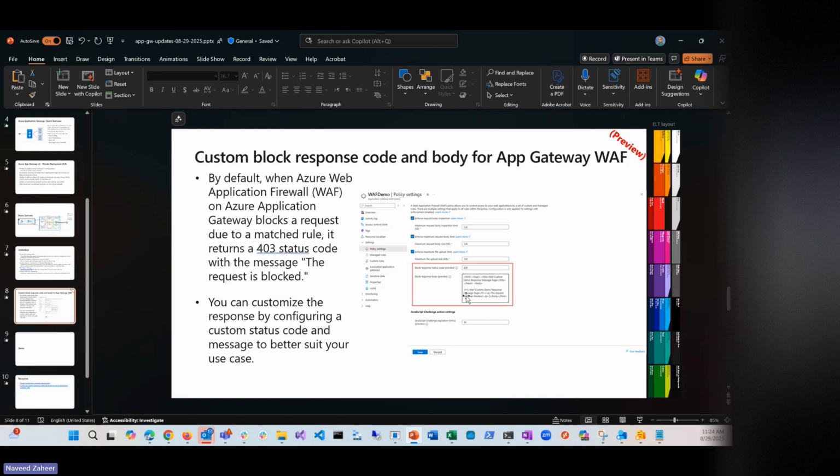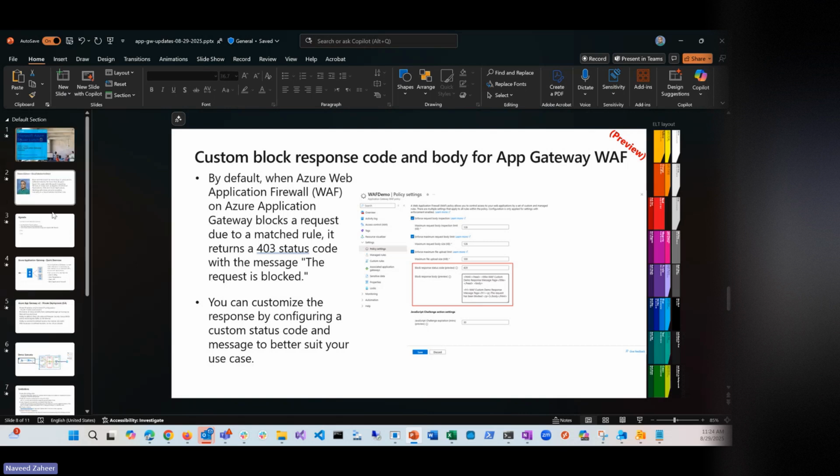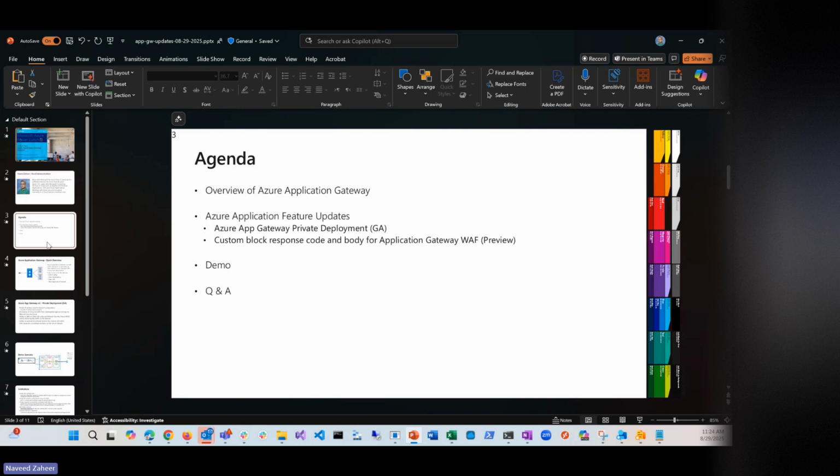So these are the two updates that I wanted to cover. Just a quick recap. Azure Application Gateway, as you know, is Microsoft's first-party Layer 7 load balancer. It's a regional load balancer, so you can deploy it in a region, you can deploy it in a multi-zone configuration, so it provides zone redundancy, auto scaling, static VIP, and so on.